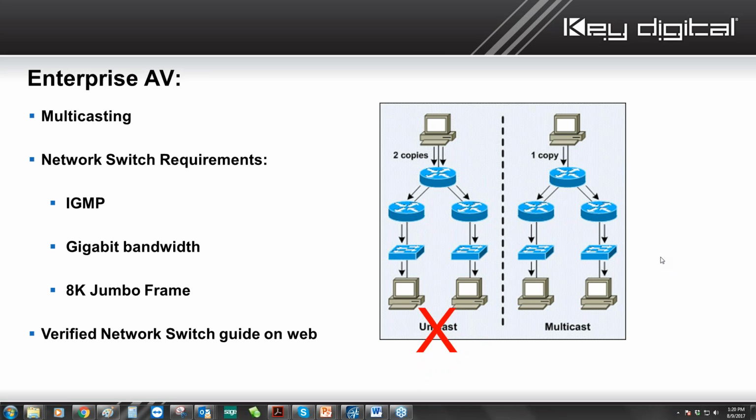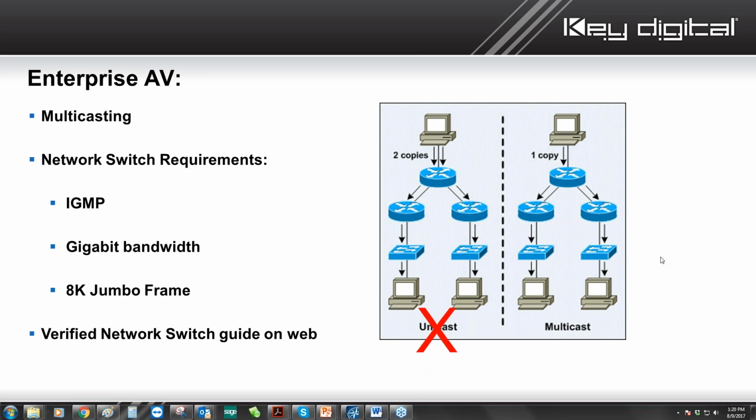So the analogy for IGMP and why this is necessary is that multicasting can be like taking your son or daughter bowling for their very first time, where you want to use the bumper lanes, right? Because who knows, a kamikaze signal gets bowled down that lane, and it's going to hop into the next lane and the next, and it's going to be very disruptive. IGMP is like the bumpers at the bowling alley that keeps the signal flow as desired, so that your encoder, your video source, goes only to the desired decoder's video displays, and it doesn't disrupt the rest of the network.